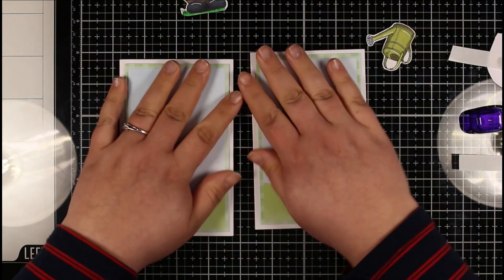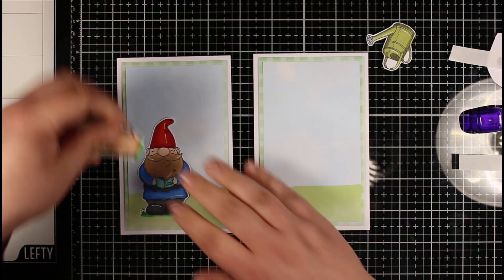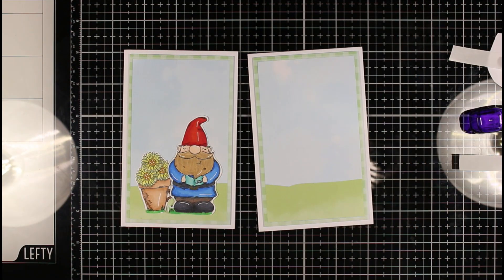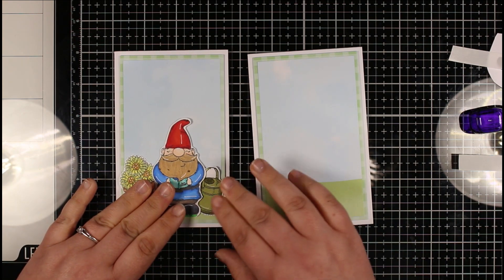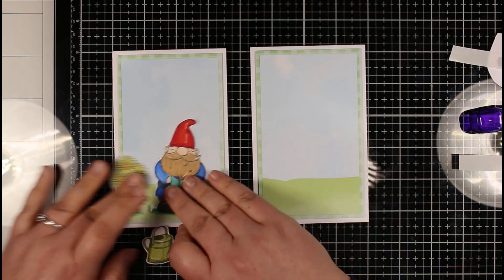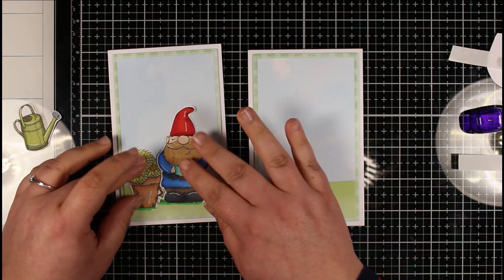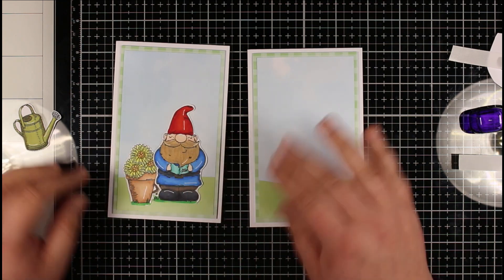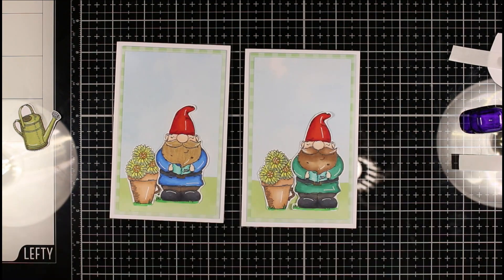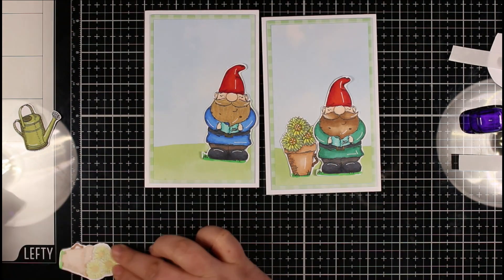I have already assembled my card. For the top panel background piece, I just used my purple tape runner to attach that to the green checkered card. Then I used some of Simon Says Stamp's Big Mama foam tape to add a little bit of dimension from our panels onto our card base. This Big Mama foam tape is really great — it's a really thin foam tape and there's loads on the roll. It adds such great dimension without becoming too bulky. Some foam pads can be quite thick and sometimes it's just too much. Because it's on a roll, I can cover the whole back of my panel and I'm not going to get any sagging in any areas.